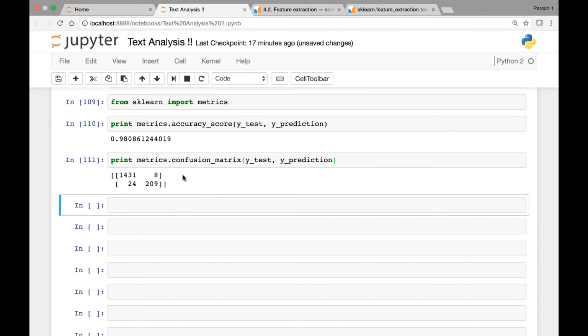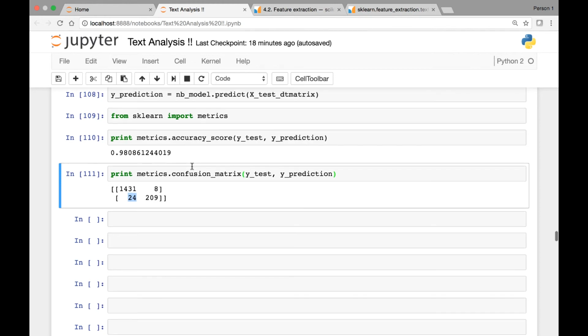So this is your confusion matrix. This is your true negative, true positive, false positive, and false negative. It looks good, only a few of those are miscategorized as false positive or false negative. So in the next lecture, we'll analyze this confusion matrix and try to see why those are incorrectly labeled as ham or spam.